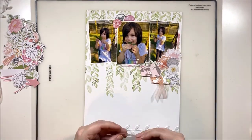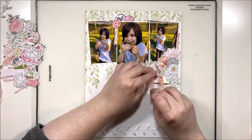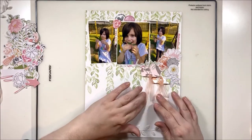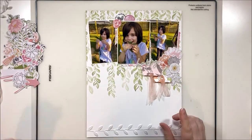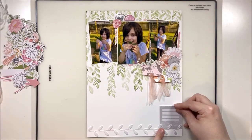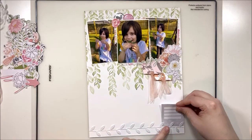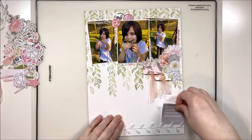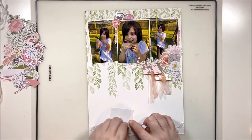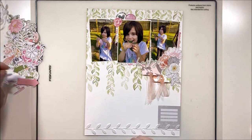So here I am fixing the ribbon, trying to make sure that these hang a little bit closer to evenly. And you'll see that kind of makes it so that it doesn't draw your eye down quite as much. It doesn't create an arrow pointed down to the bottom right. I'm also gonna fill in that place at the bottom right with this journaling spot, and that too will help it feel more cohesive and less like an arrow pointing. I don't want any arrows happening where they're not supposed to be. I definitely want the photos to stand out and be the stars of the show.